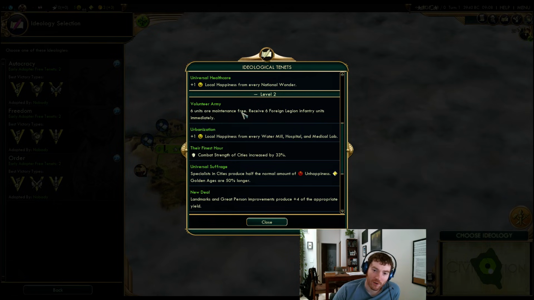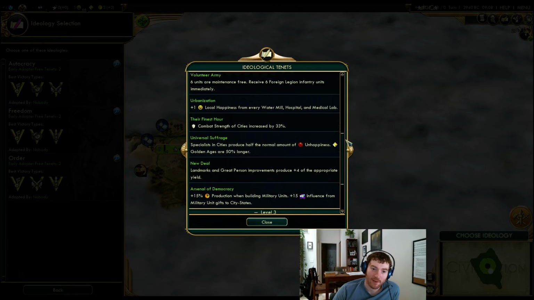So this is the strongest when you do a timing push with it, when you deliberately decide to make these units plus some sort of backup. Crossbows or artillery, for example, are very strong backup with these guys so that you can push into cities. They can be very strong in that timing.